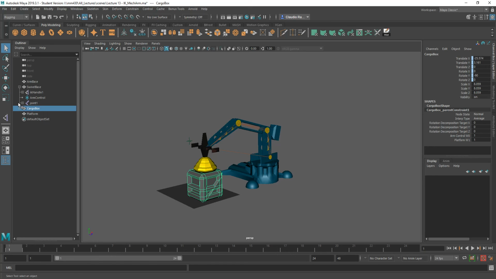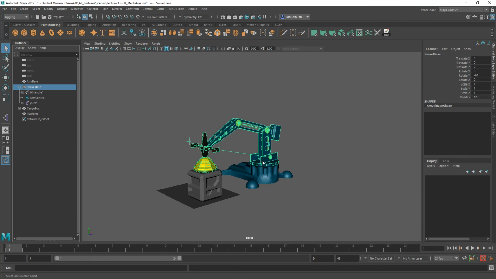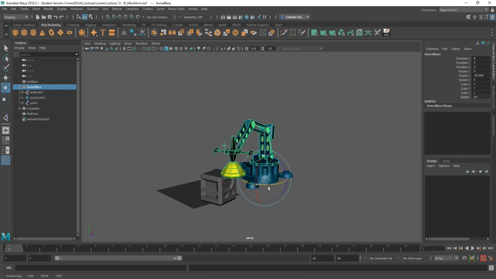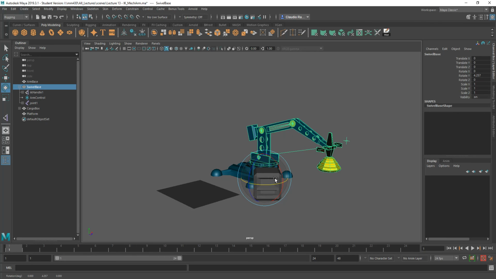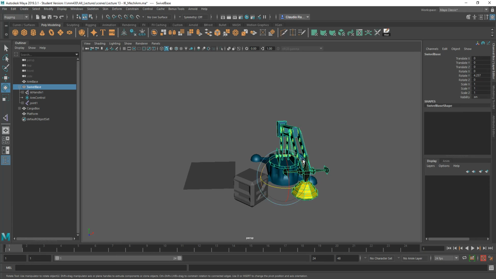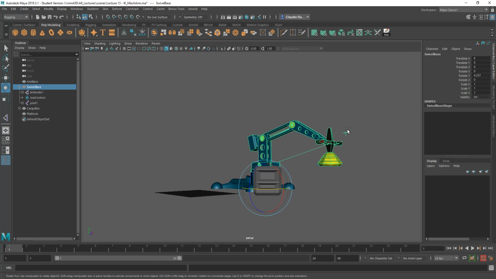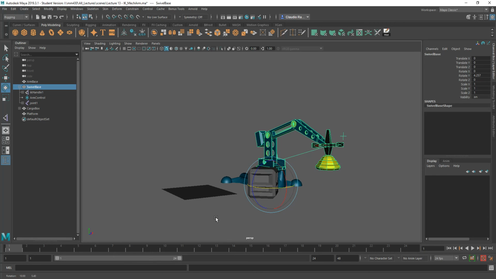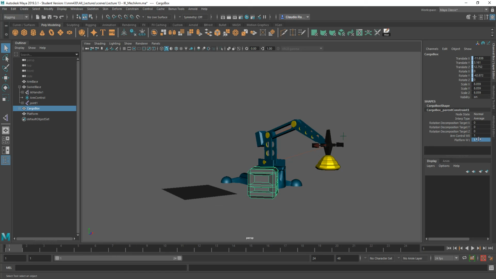So if I rotate my swivel base back, you'll notice that the box only moves halfway between my locator, which is here, and my base. But if I select the cargo box, let me switch this so we can see it, and change the influence of platform to 0, then it goes to the magnet. If I do the reverse, where I make this 1 and make the arm 0, then it goes to that one.